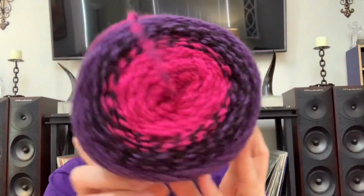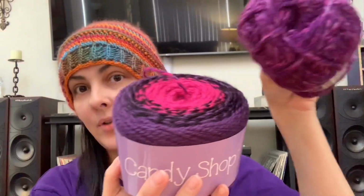They cover this part of the label. It's a medium form. Let me see if I can see the hook size here. There's a number: 5.5 millimeters hook, 260 yards, which means 238 meters. Welcome to the candy shop. It's not that beautiful. I'm thinking about combinations because the edge here is kind of matching. I don't have to use both together, but this is a medium 4, the other was a 5. Anyway, I'm crazy.